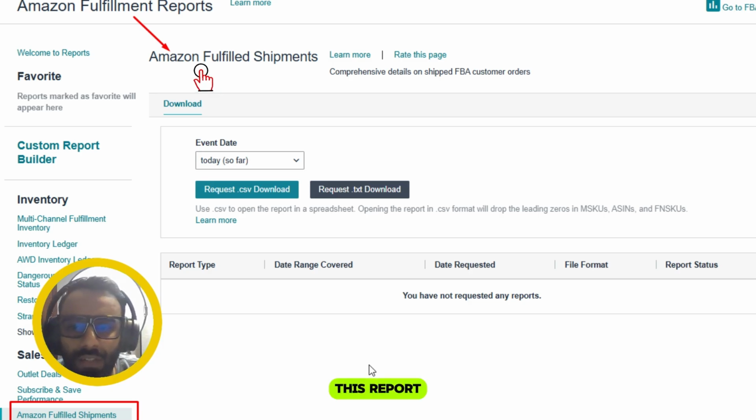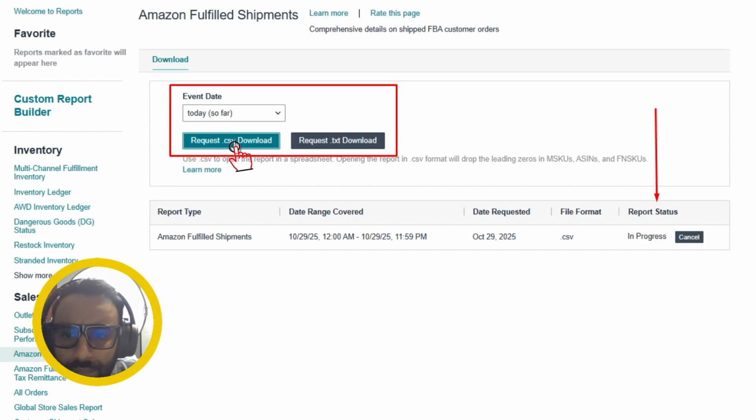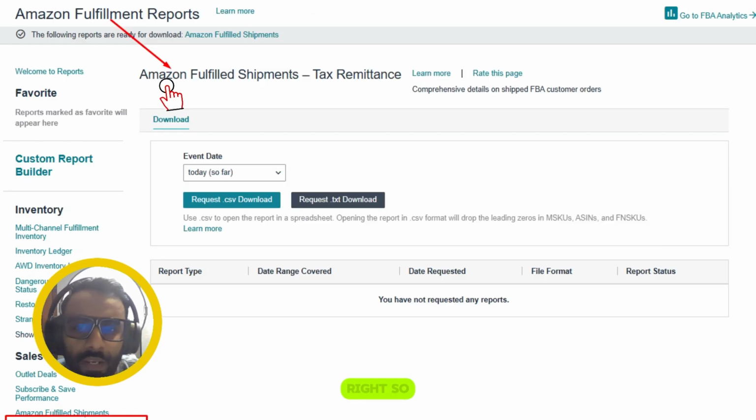This report includes shipment information such as order date, ship date, quantity shipped, destination, and tracking details, helping you to monitor every fulfilled order handled by Amazon, right? So you can use this report to track fulfillment accuracy, analyze shipping trends, and download details, record for accounting or customer service purposes, right?